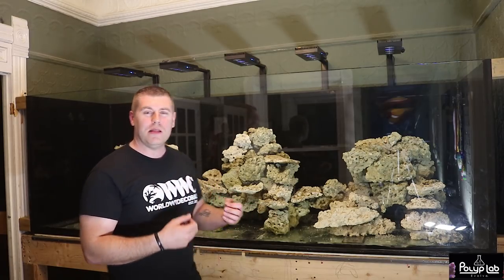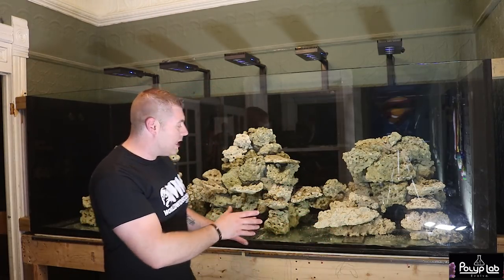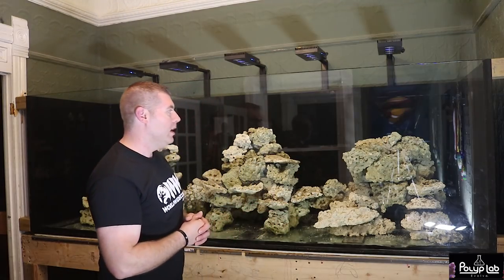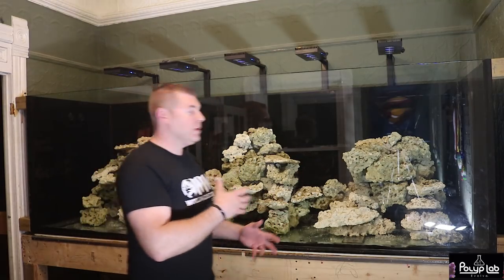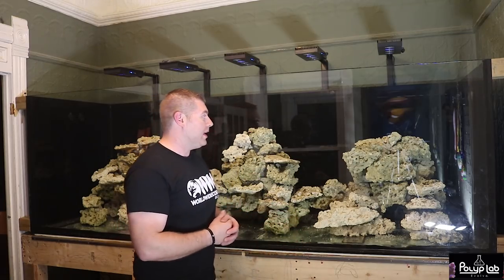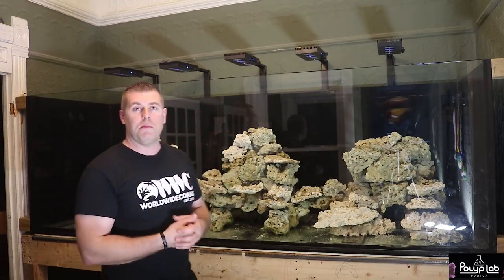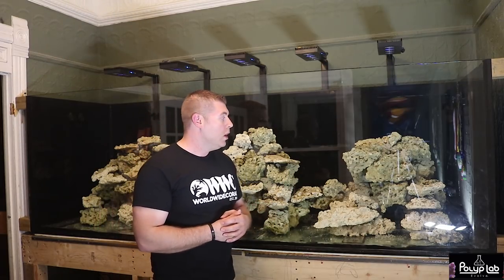The pink Fiji sand is really fine so it blows around a lot - I'm not too crazy about that, but I really do like the look of it. By having that thick sand bed, you get a lot of beneficial bacteria in there as well, plus all different kinds of gobies and other species that like to burrow there at night. I want to try to get some garden eels - they need a really deep sand bed, so that's why I'm going really deep. In another section I might pile up some rocks to make it extra deep just for them. I'll take you for a little tour now - it looks a lot better and I'm happy with it.